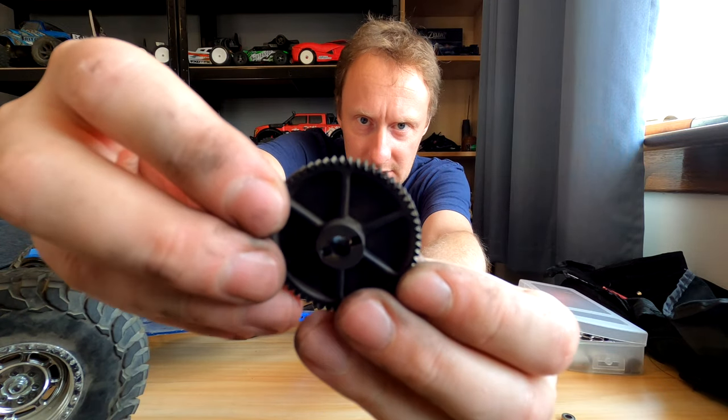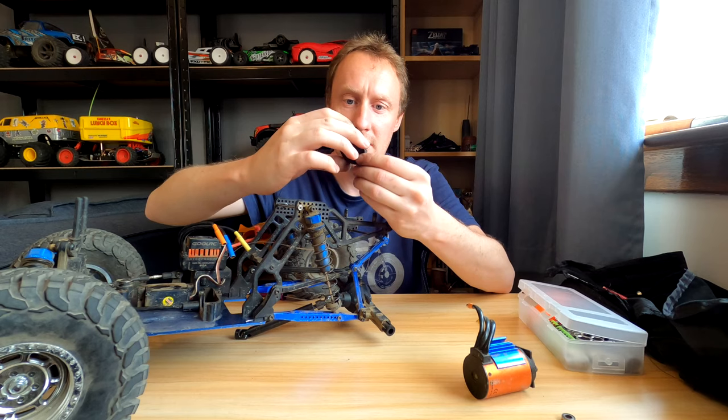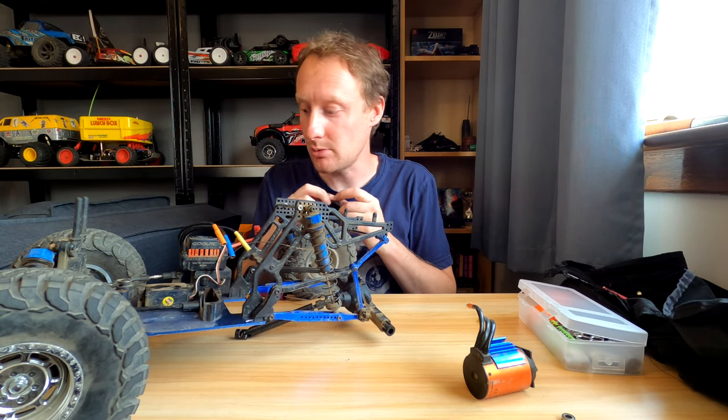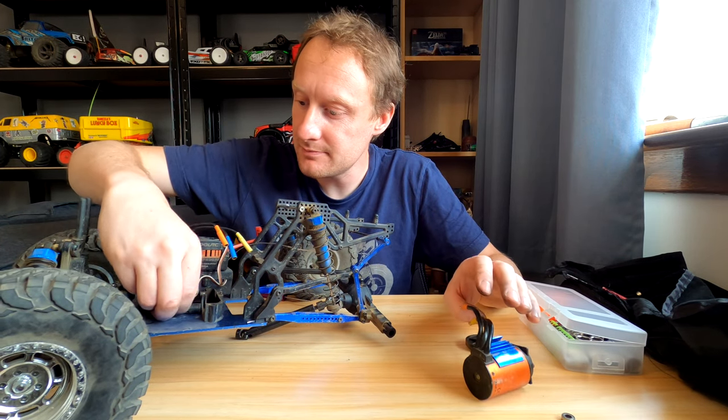here's the spur. You can see the teeth are not great anymore, but they're a lot better than the pinion still. But as the pinion gets worse, so does the spur, and the whole thing gets louder, and eventually it stops turning.